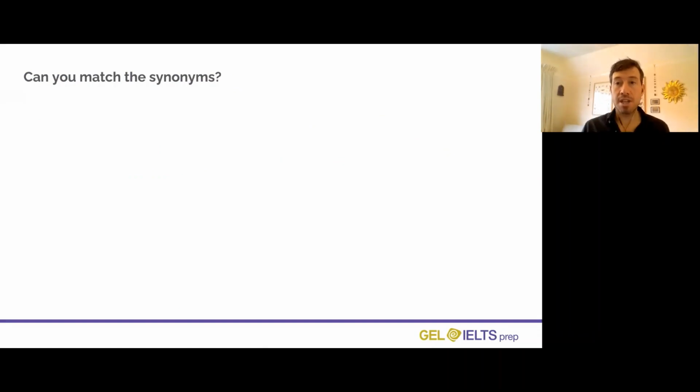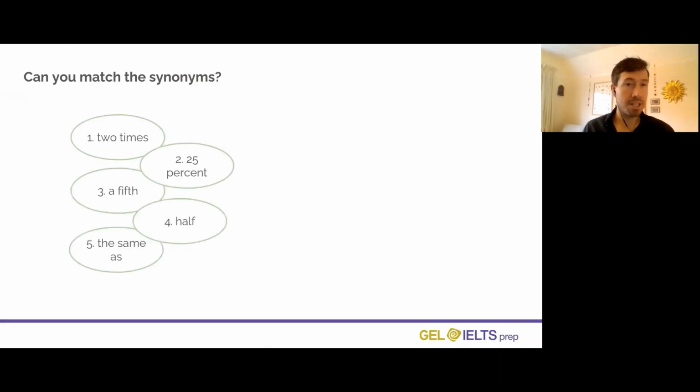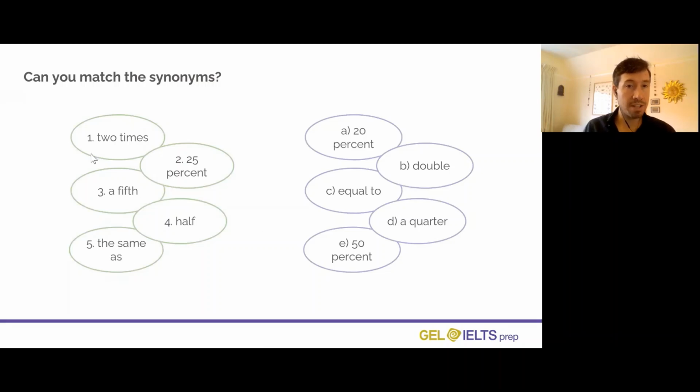Now, another thing that we need is some synonyms for expressing different words, different vocabulary, which we can use for making comparisons. So we can see here, we've got one set of bubbles on the left here and another set on the right. Now, what I'd like you to do is look at the question below the video and see if you can match or choose the correct option that shows these matched together. And I'm just going to give you 10 to 15 seconds to try that.